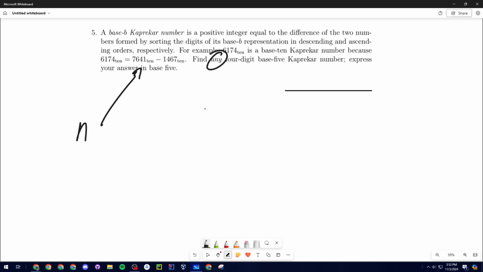And the nice thing is that we're trying to find any such number. We don't need to find a certain one. We just need to literally plug in a number and it'll work. For example, if we take 1, 2, 3, 4, it would work with any number, even 1, 1, 1, 1. Well, you have to have the digits at least somewhat different, because if you did 1, 1, 1, 1, it would just be 0.